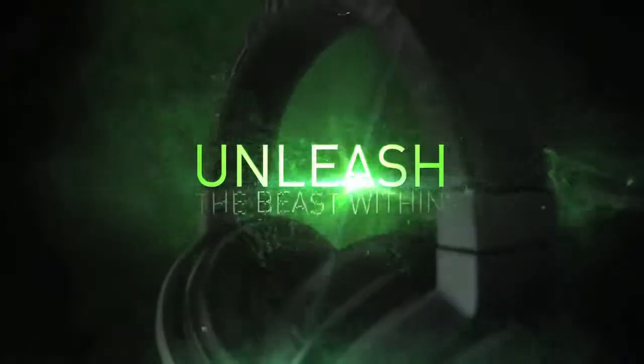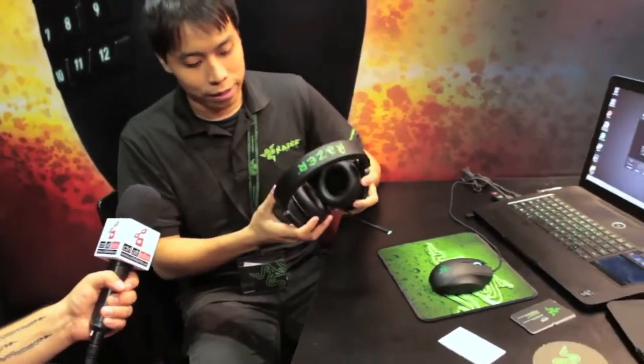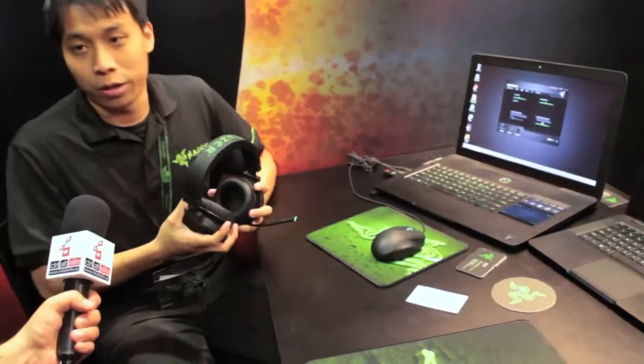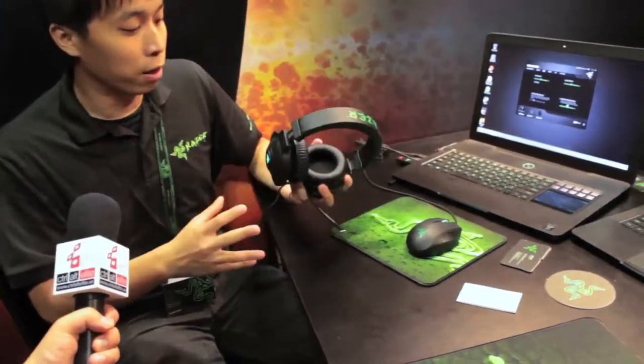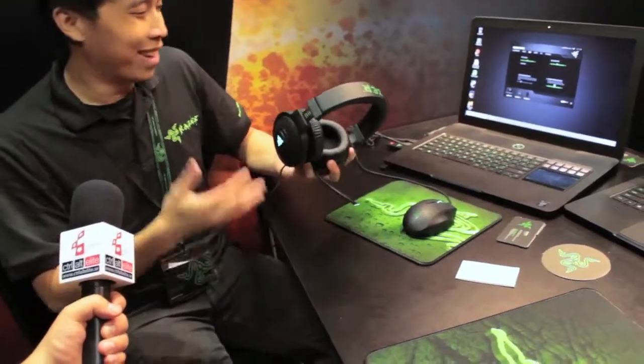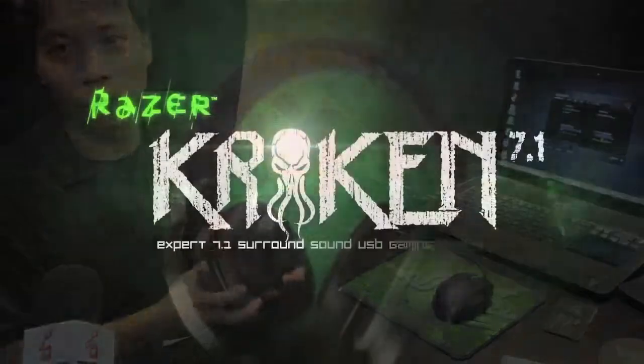headset microphones. This is actually 99 euros. The original Razer Kraken was 79 euros, so this is actually 20 more. We give you digital input and output, a digital microphone, and obviously 7.1 surround sound. So we give users a choice. If you do not need all these features, you can obviously buy the Razer Kraken Pro. And if you want the lighting, the microphone, and 7.1, you can pay 20 more for this.